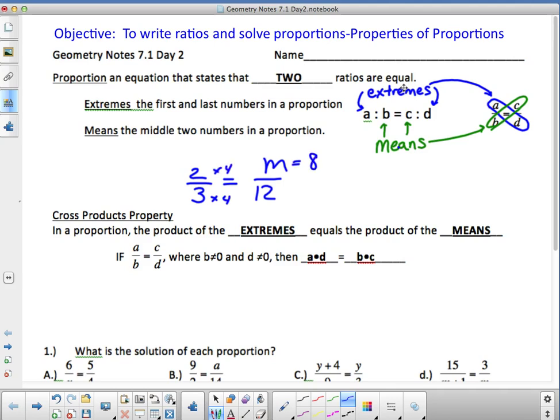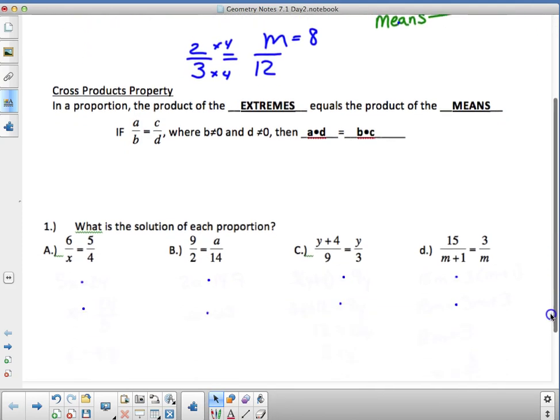Are you okay with that? It's an equivalent fraction. I'm using a form of 1. Okay? Really, when we set up these proportions, I can use all the skills of fractions to help me solve them. The reason we learn about the cross product is because they can get souped up. They can have not really nice numbers to solve for. So we have a method to solve when it's not. And that's what's coming up here. So that's what we're going to be working on, and that's that cross product.